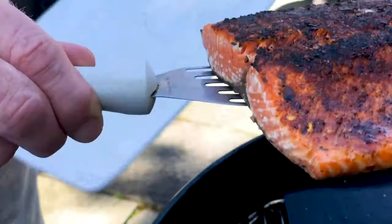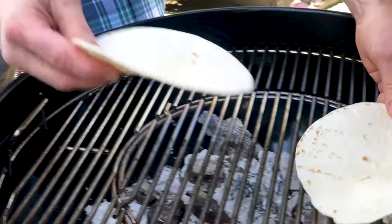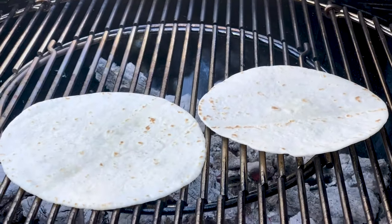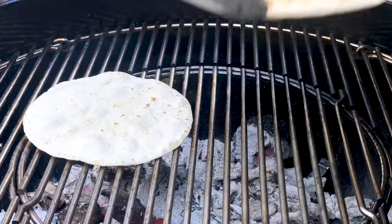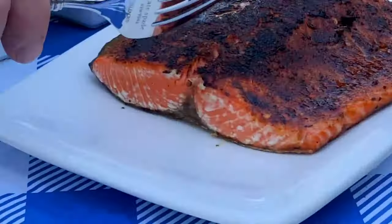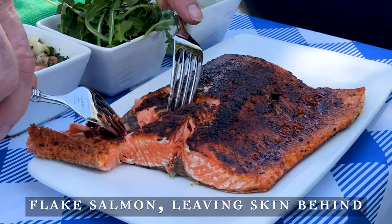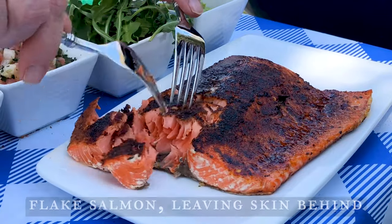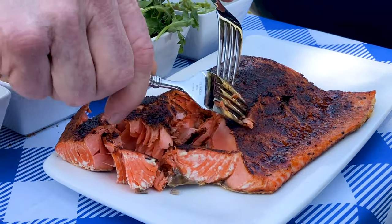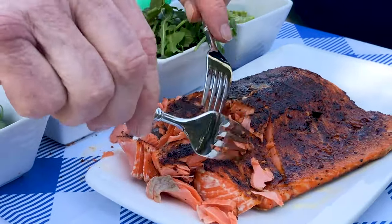Time to remove your fish from the grill. Allow it to rest while you're preparing your tortillas. Let's char these directly on the grill so they develop some crunchy nooks and crannies but are still pliable. Now let's flake our fish. Using two forks, simply pull and push the salmon apart into large flakes, as you can see me doing here. Whoops, dropped a piece there. Five second rule applies.